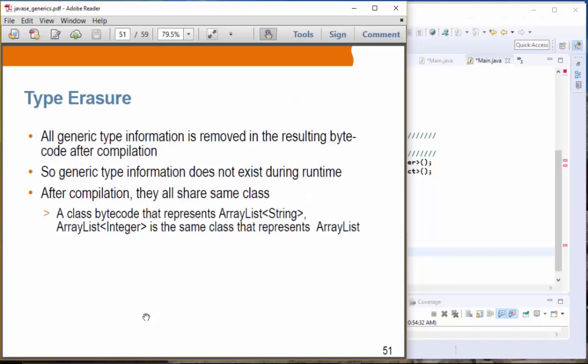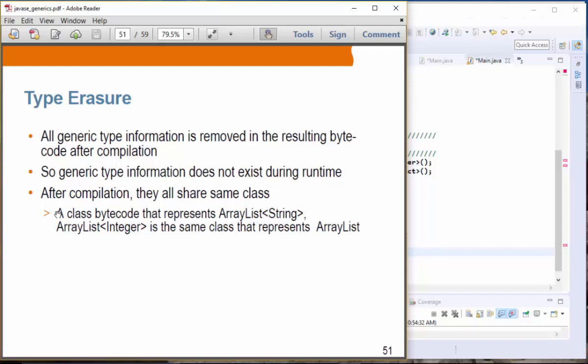Now let's talk about the concept of type erasure. Type erasure means that any generic type information is removed from the bytecode. As I said in the Q&A, generics is only for the compiler. Once the code is compiled, any generic information is in fact removed, so it does not exist during runtime.